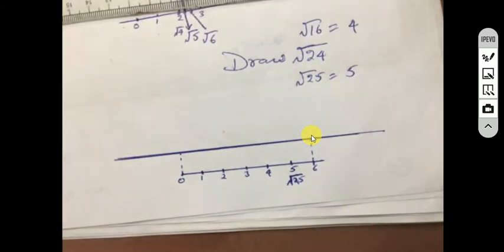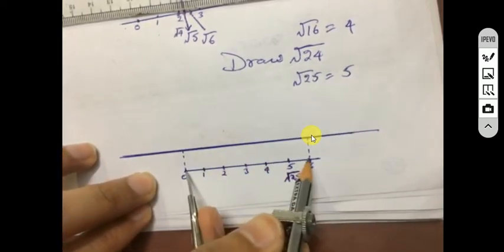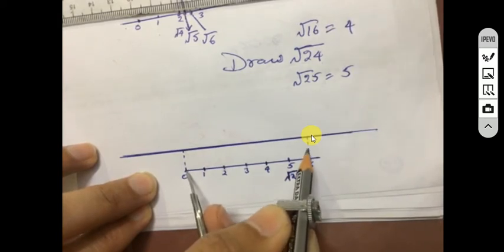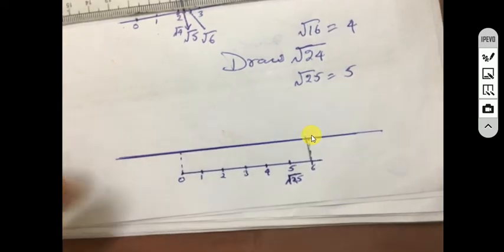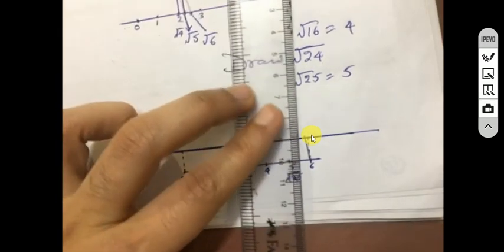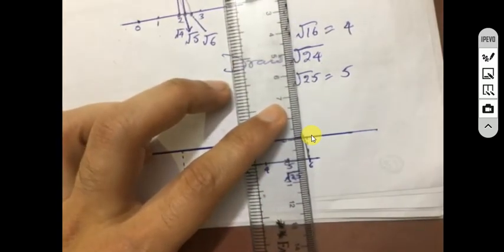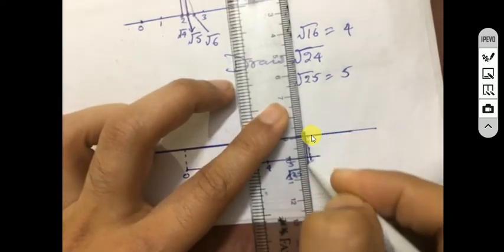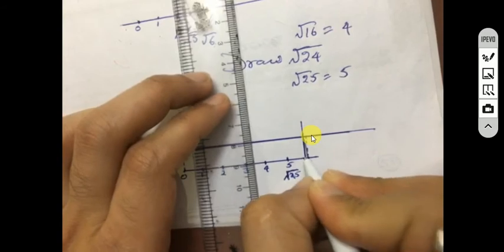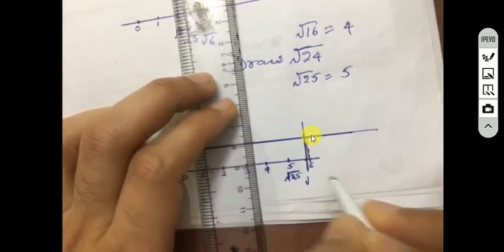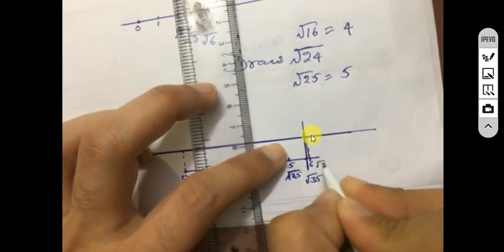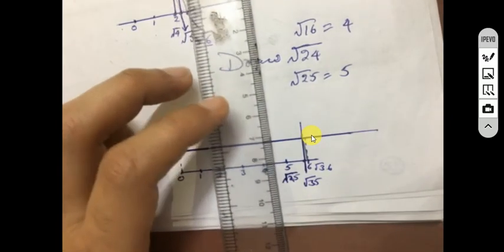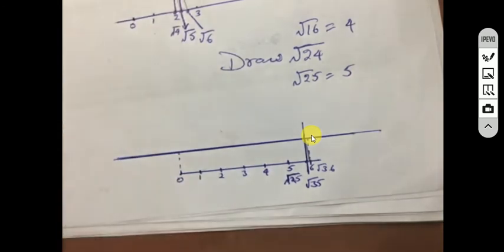Second step, under root 24 is just before 25. So we'll measure this like this and make an arc towards up. Now we make the arc upside. Wherever it cuts the upper line, we'll draw a perpendicular to the bottom line. This point at the base would be under root, I'm sorry, I have drawn it from 6, so this will be under root 35 because 6 is under root 36. We were drawing under root 24, so I'll draw from point 5.